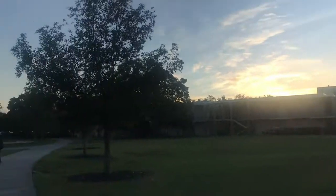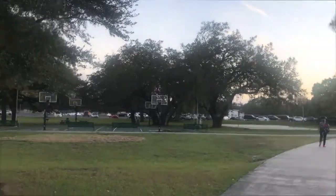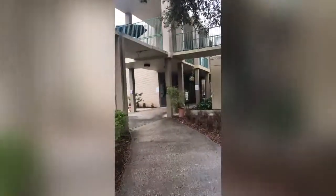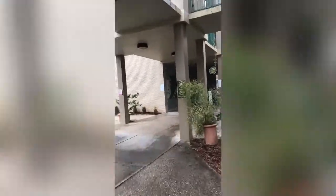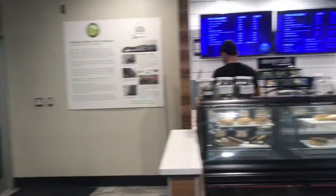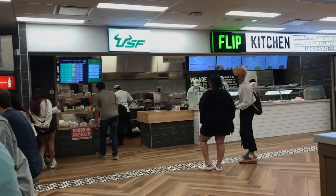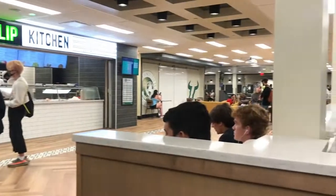This over here is Beta Hall and these are one of the older traditional dorms on campus. Now I'm walking towards the Argus Exchange which is just a quick walk from Beta Hall. Located inside the Argus Exchange is the Flip Kitchen and the Bay Coffee Express. You can use your meal swipe here to grab a cup of coffee and a pastry, and you can also use your dining dollars to purchase other things. You can also use one meal swipe per day to order something off of the Flip Kitchen menu.